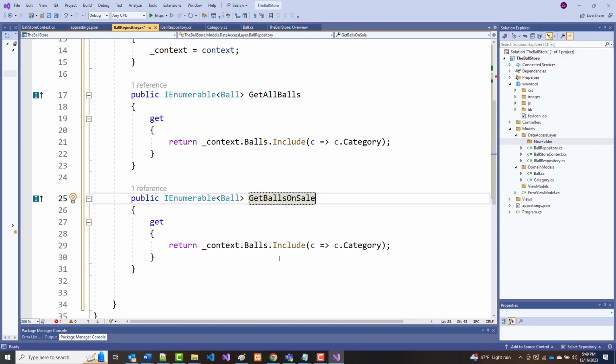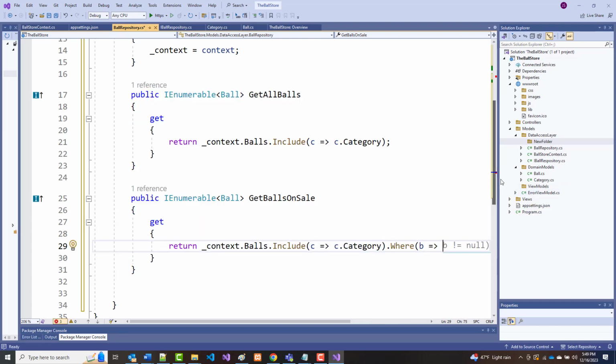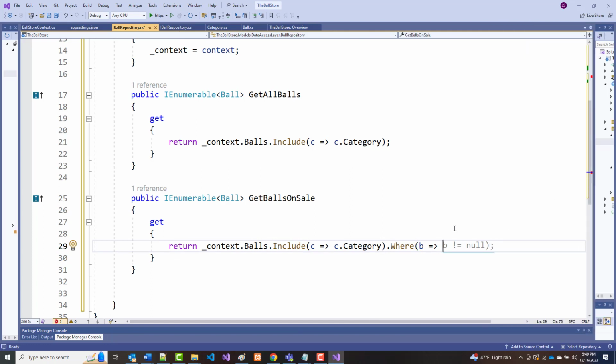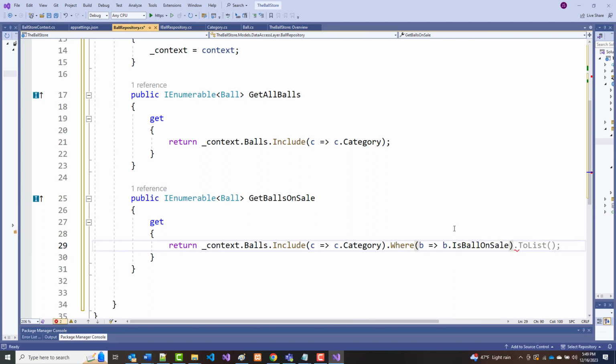And we're again going to return this same thing, but we want to put on the end here a .Where, all right, just like that.